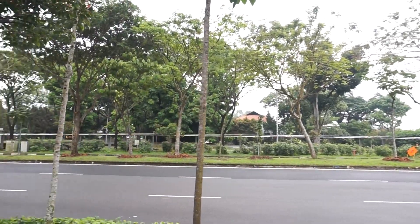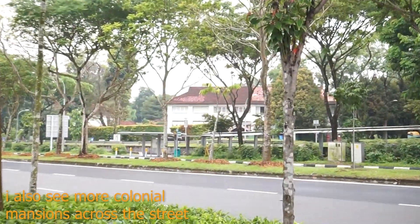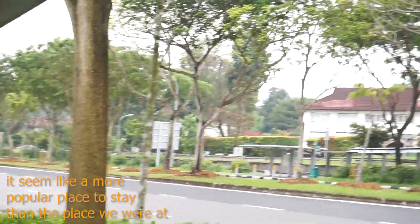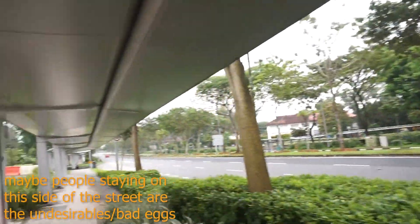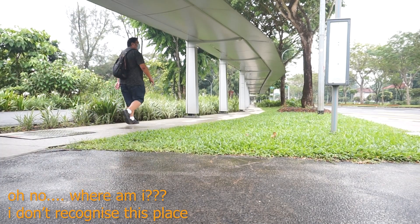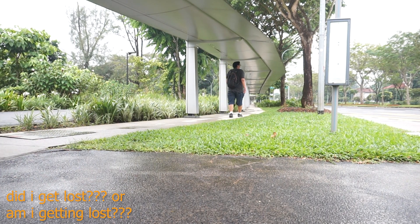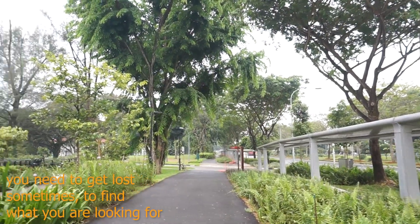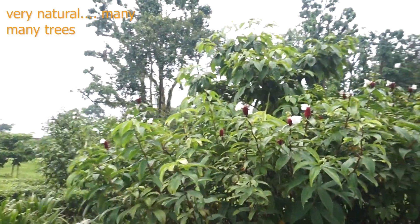And across the street, you'll notice there are more colonial mansions. But these colonial mansions seem to be occupied. Somehow, people like to stay on the other side of the street and not on this side. I'm heading in that direction there. Wait a minute — am I lost? Am I getting lost? Anyway, I think I found it. Yes. This area here looks very natural. So let's go in and have a look.